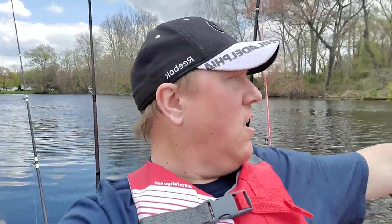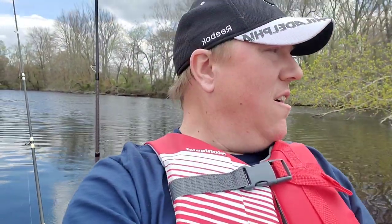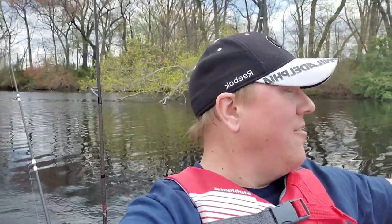Happy with the fish finder for sure. It was definitely picking up things. It seemed like when I got closer, like there's a little lay down tree here, when I got up in there, it definitely was picking up some more fish, which could honestly, guys, have just been turtles. I mean, it's insane, the turtles here.